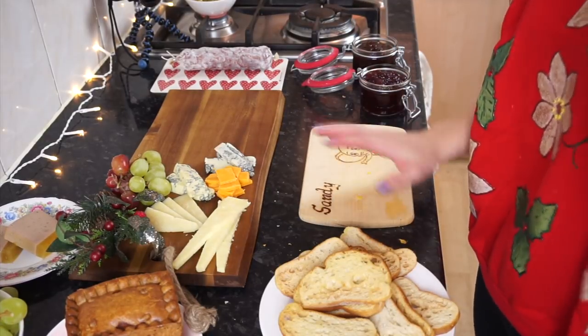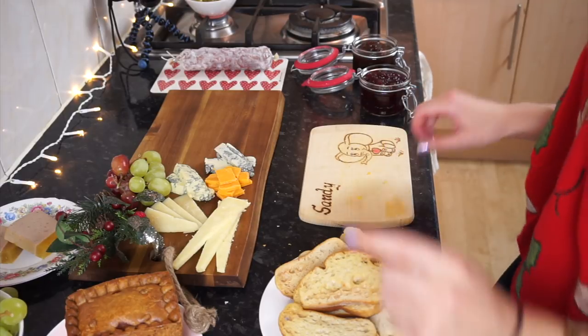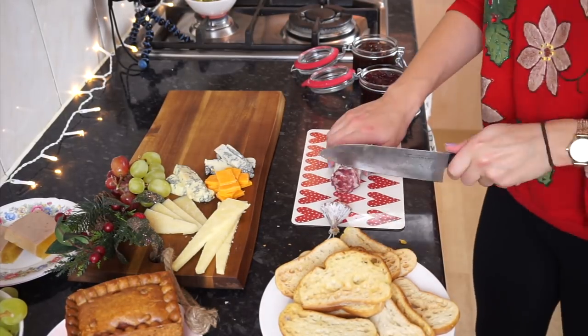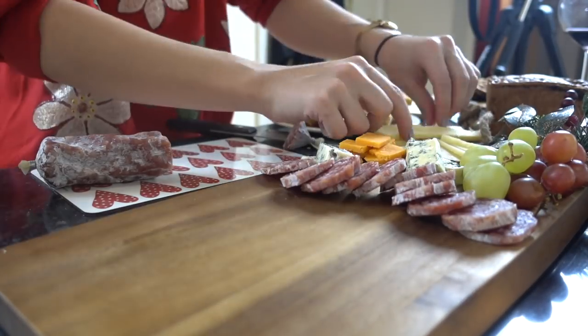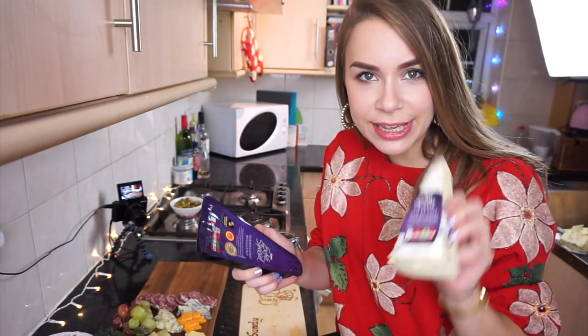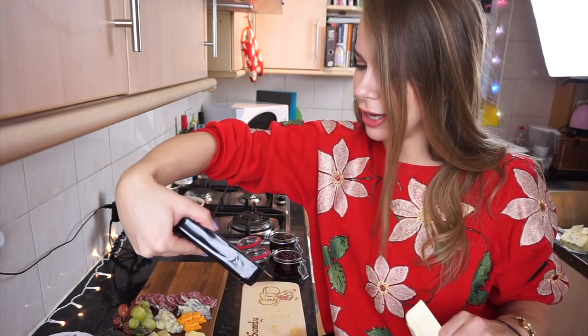Ooh. So do we think it's time for another decoration element? Yes, we do. Got some French saucisson. Saucisson, I think that's how you say it. The next two that I'm gonna do are Brie and Parmigiano Reggiano. In other words, Parmesan.